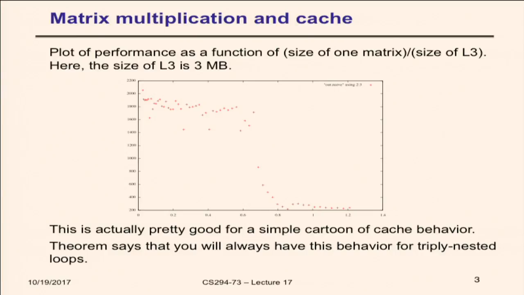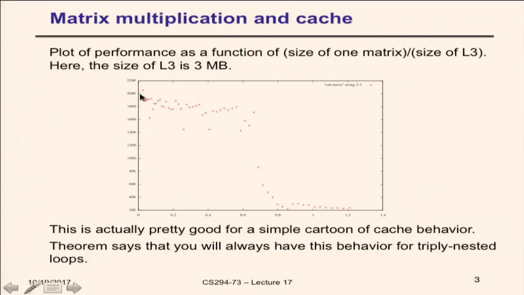What's the good news? What's the bad news? Well, the bad news is, why isn't that 1 or something very close to 1? As I said, my cartoon for the cache eviction policy was a cartoon. There are other things going on about what other things are being left in cache, how much of A is being left in cache, what's happening to C on going out. And there are other things that may keep us from using all of cache. I don't know how cache behaves in detail. I have a cartoon. However, with this as my cartoon, it's pretty good.